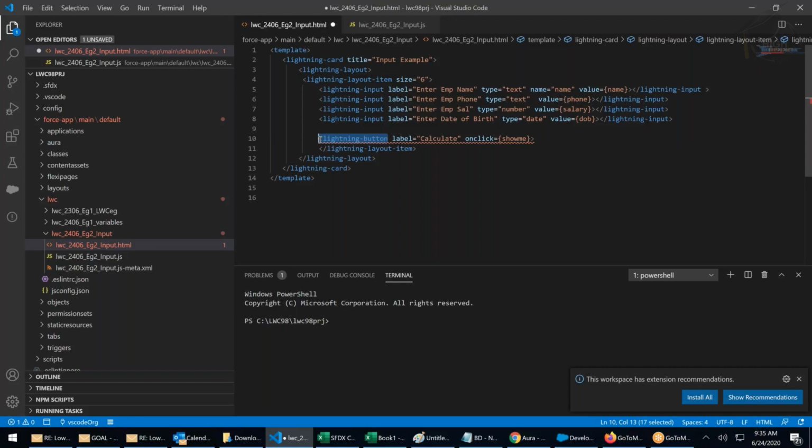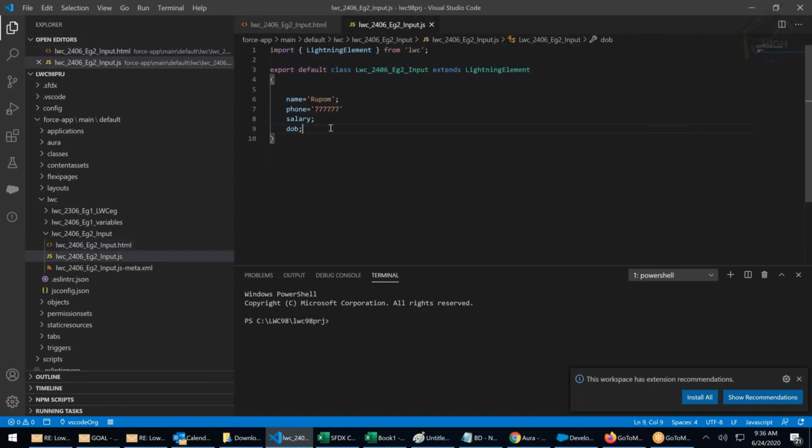Label equals to this. Always you have to have a closing tag. If the closing tag doesn't come, then you have to put a manual closing tag like this. You cannot self close it. In LWC, no self closing. Everything should have a closing tag, for example input. I can put a backslash here, but no. Control S.